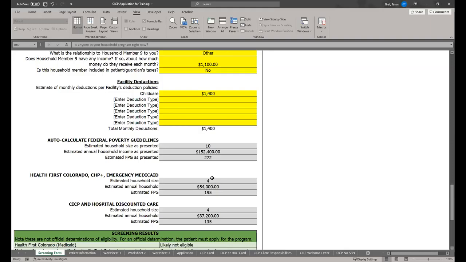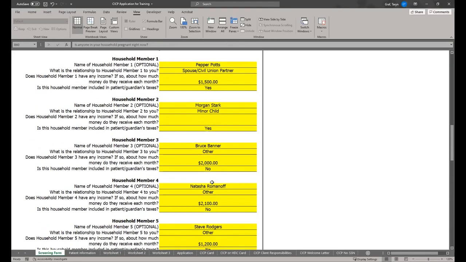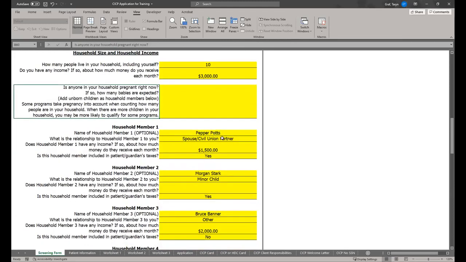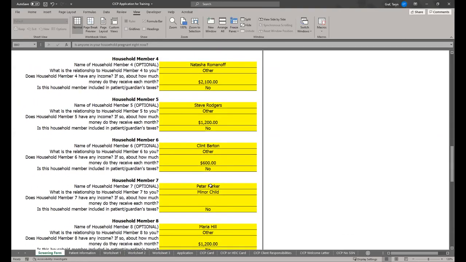For Health First, we have an estimated household size of 4. Tony Stark is our patient. We have Pepper Potts, who is his wife, and then Morgan Stark, who is their child. And then the 4th person actually comes from Peter Parker, who is also technically a minor.